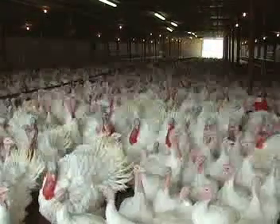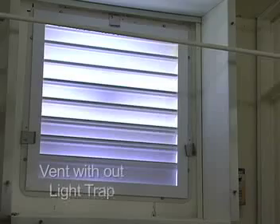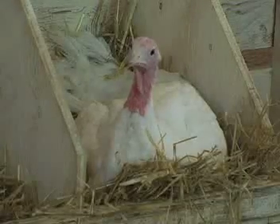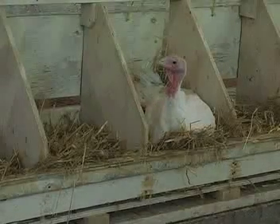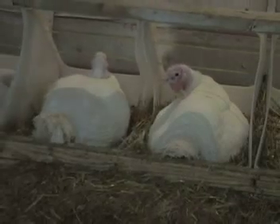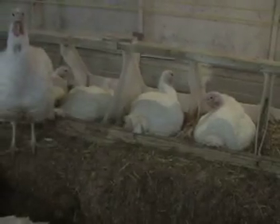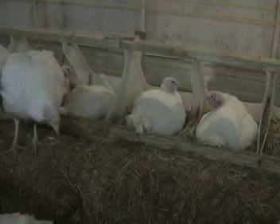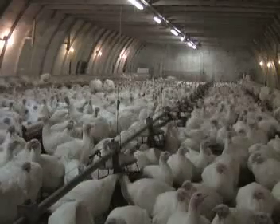Photostimulation is an increase in the number of hours of light. Turkeys are very sensitive to increasing light intensity. Increasing the day length around 30 weeks of age triggers developmental changes of puberty. Light traps are sometimes used on air inlets and exhaust fans to control the interior light environment by blocking any outside light. Just as increasing day length triggers sexual maturity, decreasing day length or day lengths that are too long can cause birds to stop laying. Hens are said to be photorefractory when they stop laying due to these reasons. The condition of photorefractoriness can be managed by raising poults on extremely short days before photostimulation, and by continually lengthening the days during the lay period. Controlled lighting is one of the most effective tools producers have to influence the reproductive process in both males and females.